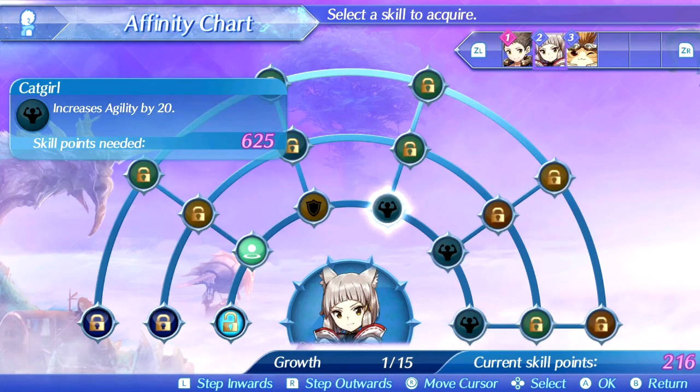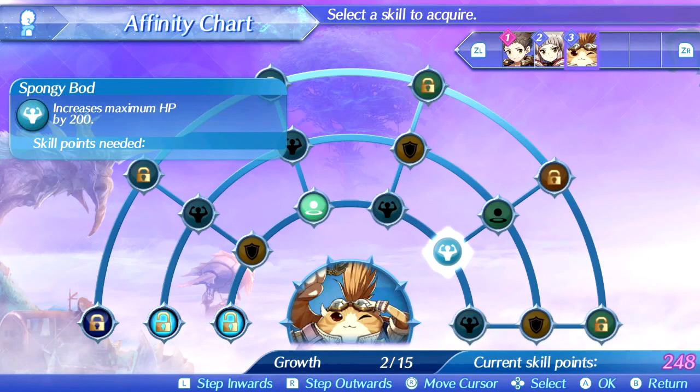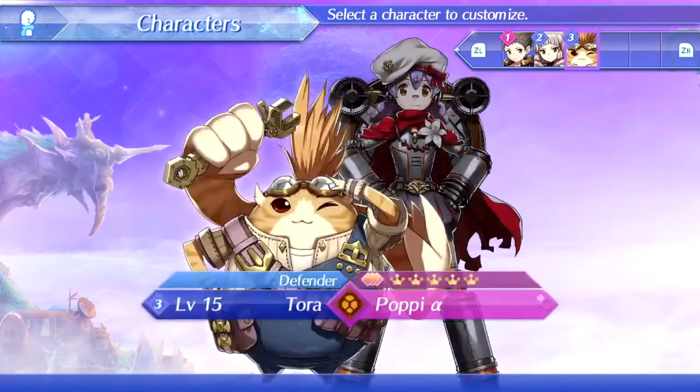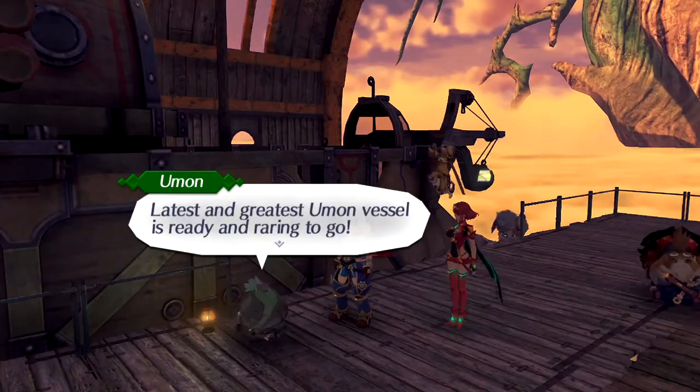No, because we didn't get anything for Nia before this either. Why does Tora have so many more? I mean, okay, but okay. Sure. Whatever. That's all I wanted to do. With that, we can actually head to the World Tree now.